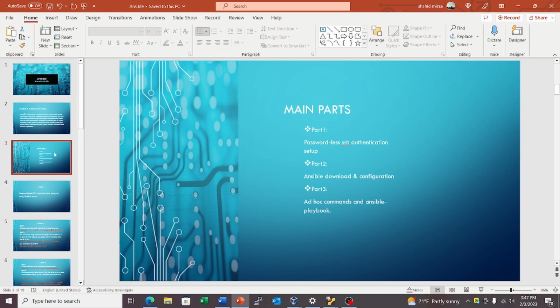But playbooks are a little more complex because they have to be in a certain indentation in YML format, and a lot of things you can do with a playbook. Basically, you can put handlers in it, and multiple tasks can be done in just one run of the playbook. So I will go over both parts of it.